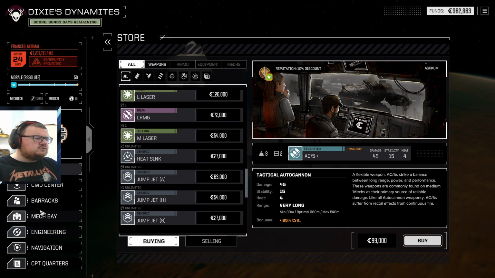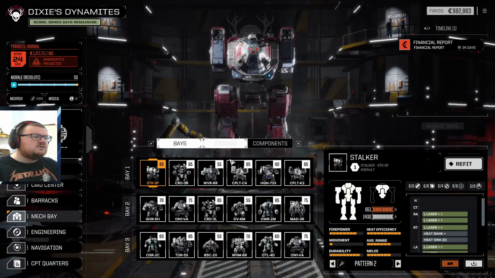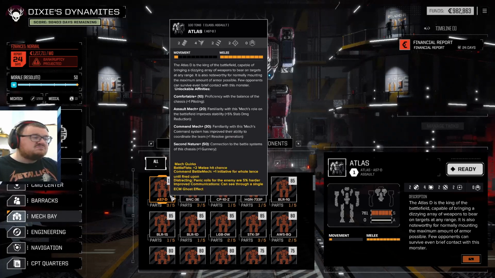I tell you what, hold on, just one second. I want to check my parts bay for a second. Oh yeah, so there's an Atlas D that we have. Alright, if I was an Atlas A for a second then. Still though, two parts. Two parts of an Atlas. That's all I need. Seriously. I mean, belt fist, plus two melee hit chance, command belt mitt, plus one initiative for whole lance.